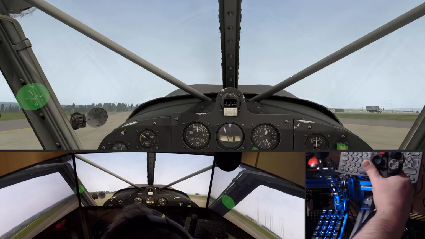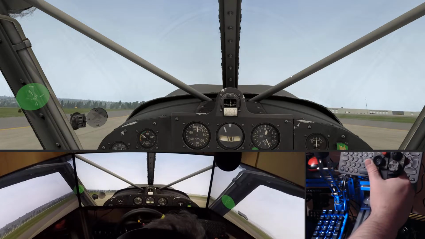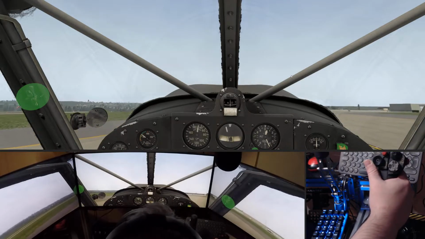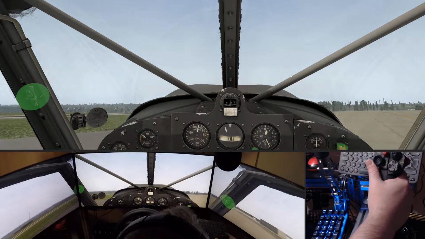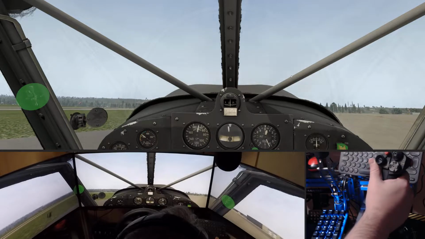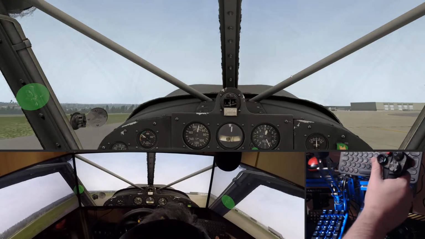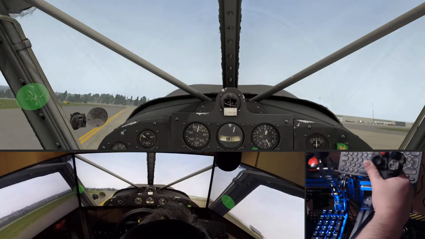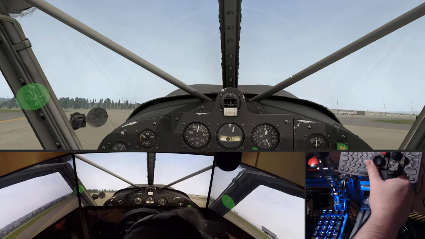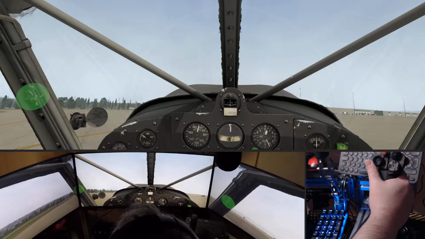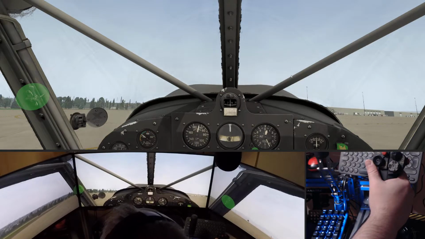I think that's back down to the beginning. Well, I'll just pretend we're taxiing down here. But I don't know where the end of the runway is. Lucky no one wants to land around here now.